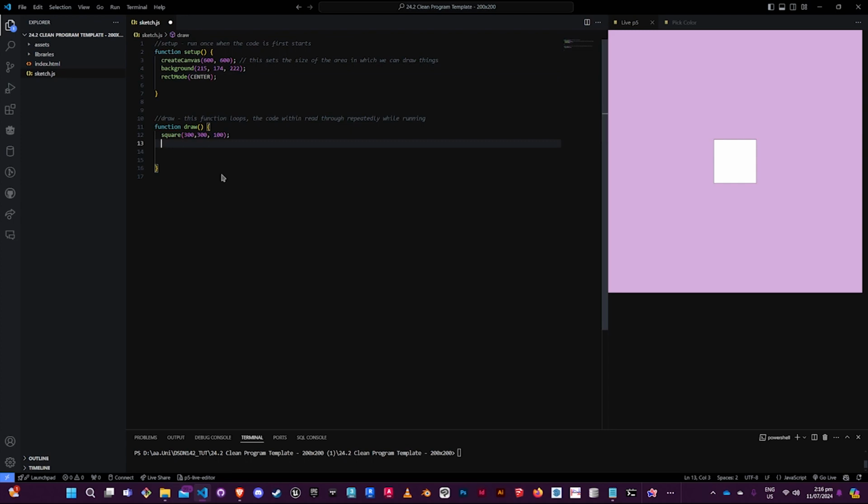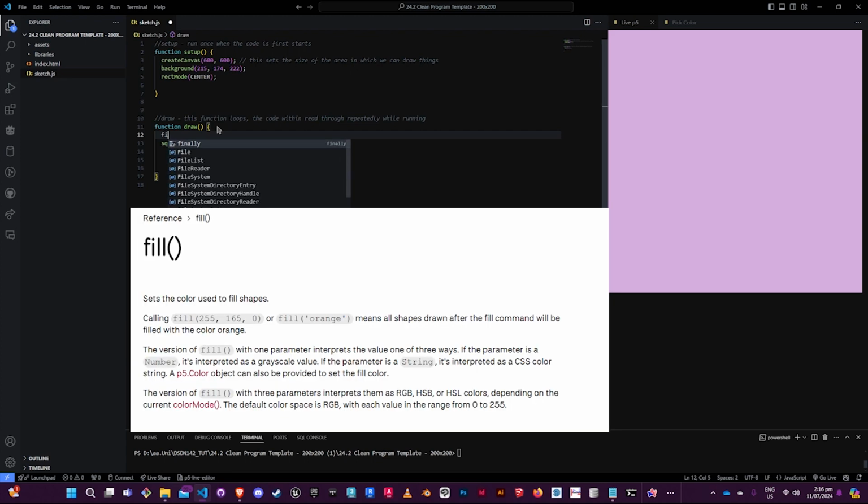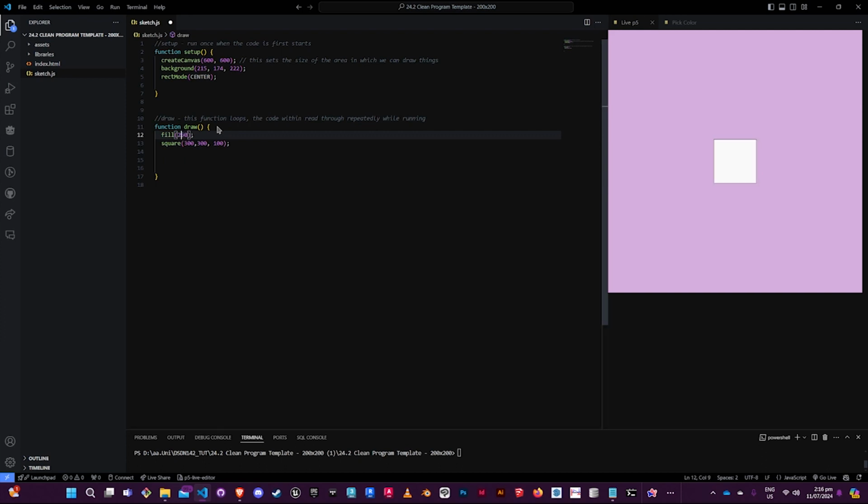Now the other instruction was the square should be grey, so what I would do here is go fill. Oh my goodness, that's why intelligence sense is off in the tutorials. And fill that in a sort of light grey, I'd say. Yeah, that works.